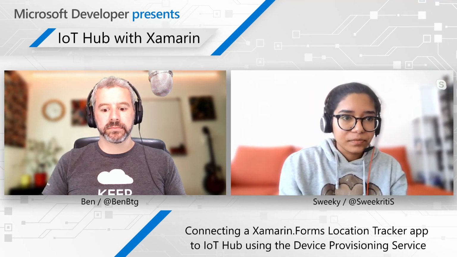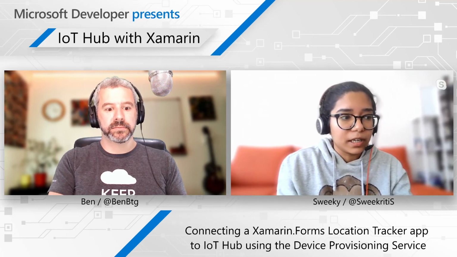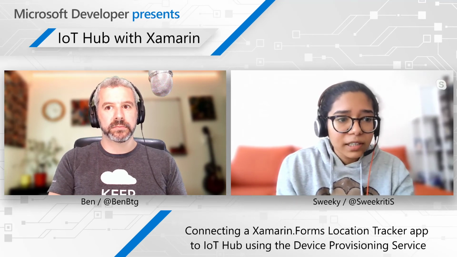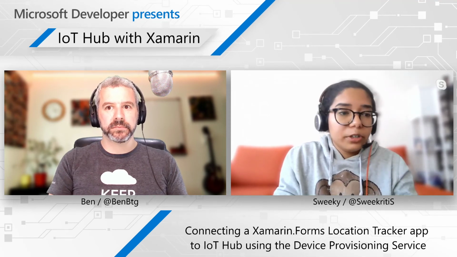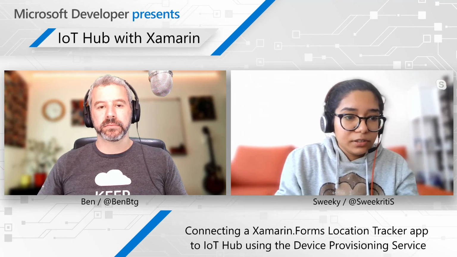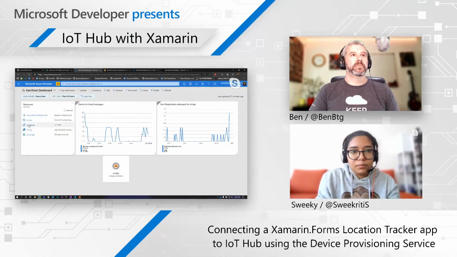So this is our GitHub. If anybody was following us, you can follow us here. But I'm going to go to my dashboard. Okay, so this is the dashboard. This is where our resources are. This is the Xamarin IoT Hub that Ben had already created. This is the provisioning service.